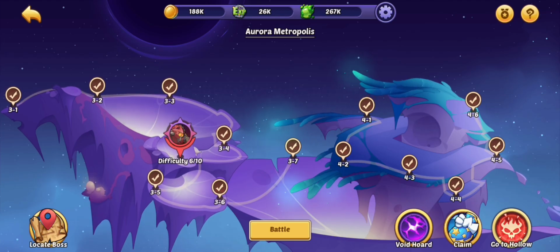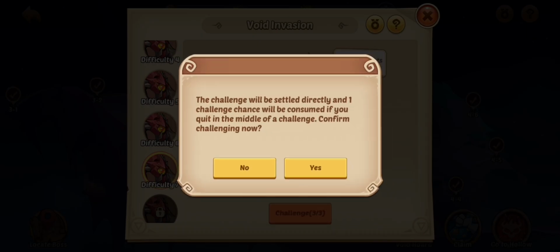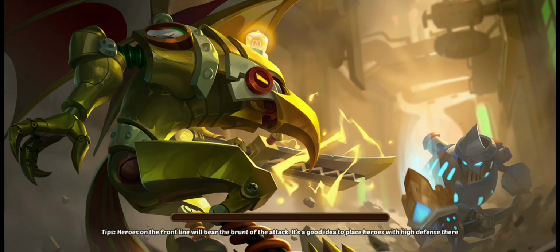Alright, so let's hop in and take a look at our first fight here. This is difficulty 7, so a little bit. This is where it seems to get really hard, actually. This is where I had to actually rethink my team and really put some thought into what I'm doing. And you'll see the results here.